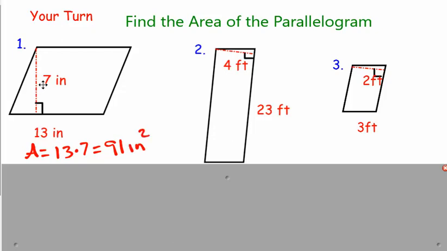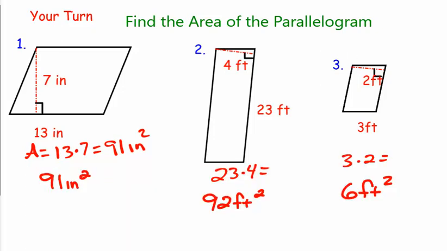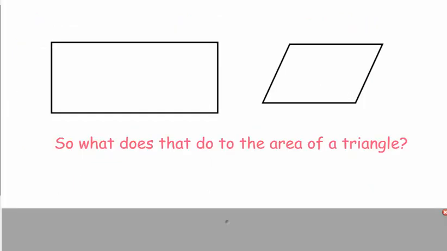Okay, base times height. Pause the video and go ahead and do those two problems. All right, go ahead and check your answers. All right, so both of those were pretty easy. They're just length times width or base times height. Okay, pretty easy. All right, let's move on to triangles.